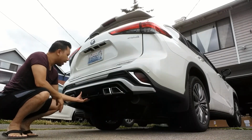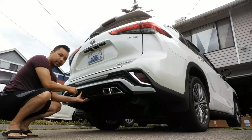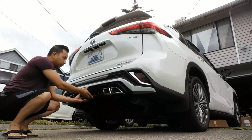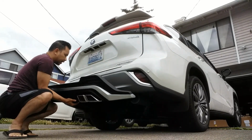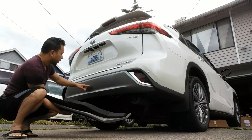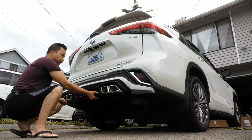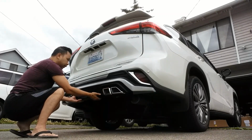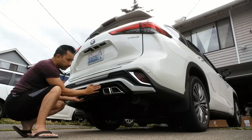I don't think it looks that bad, but for me, I might hold off on actually installing the rear valence until I get the OEM tow hitch, because that's going to definitely need to be cut out right in this area right here, because right here there's going to be a cutout for the OEM tow hitch, and so with this in the way, you'd have to do some modifications for sure. And so I can wait to install this, but I think it looks nice.